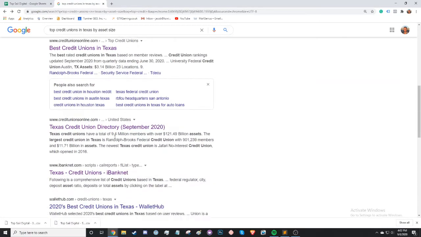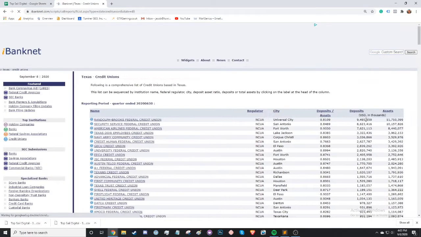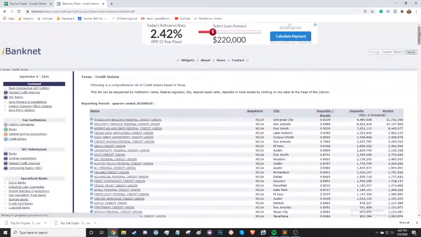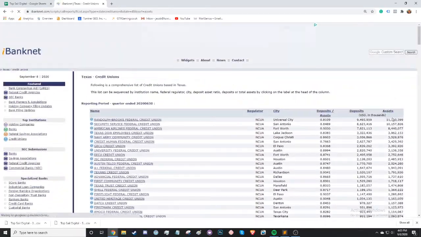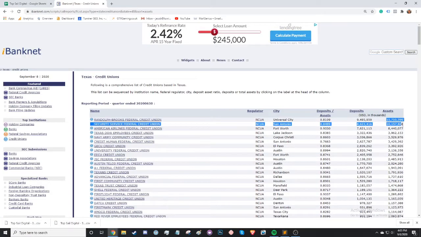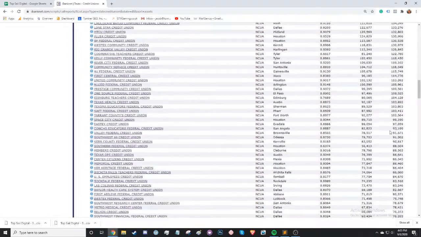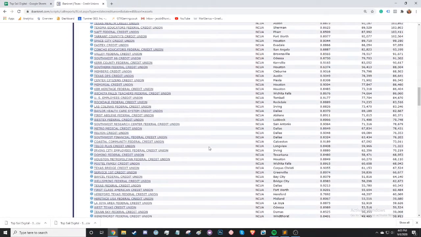And so what I'm doing right now is I'm actually looking through different lists of lead pools online to look for different credit unions, okay? That's who I'm targeting in this instance. And here I've found a list of credit unions, a very big list of credit unions, and this is just in Texas, and it's sorted by asset size, which is great because one of the criteria I'm looking for is the asset size of the credit union.